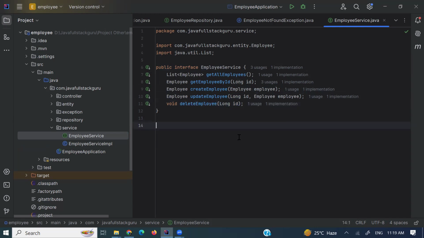That's all about the employee service interface.